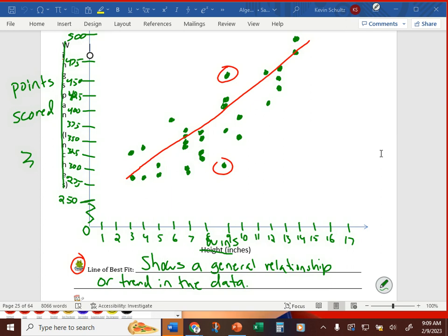Tomorrow we're going to look at interpreting scatter plots. If you kind of jump ahead, there's scatter plots that are there for you. We're going to interpret them. What is the general conclusion? What is the general trend that can be made there? But that is it for today. You can fill out the rest of the page. You should draw the line of best fit, and then what is the general conclusion?